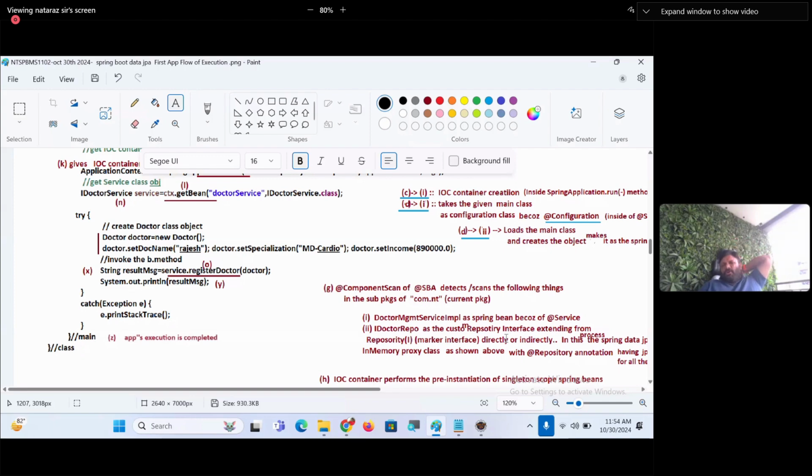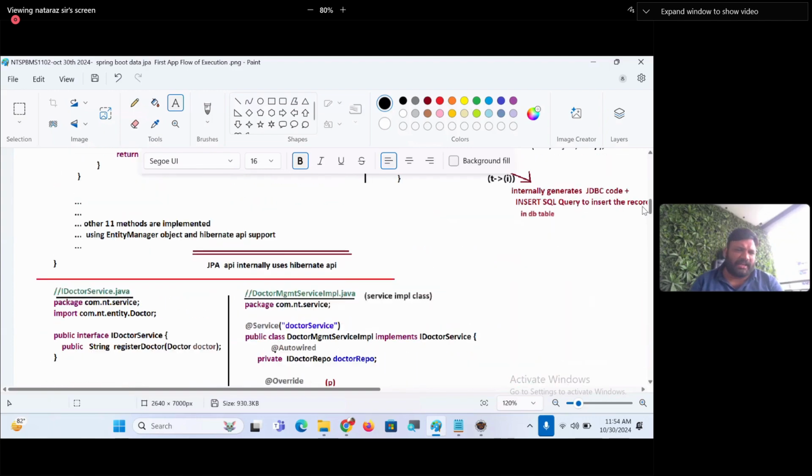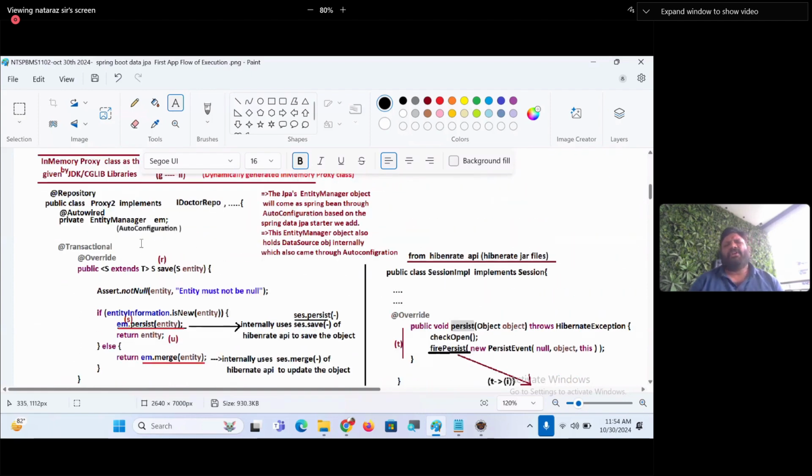Now what will it do? By seeing that interface, an in-memory proxy class is generated having Spring Data JPA persistence logic.